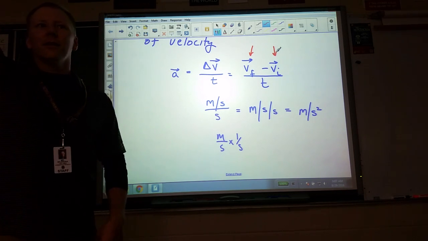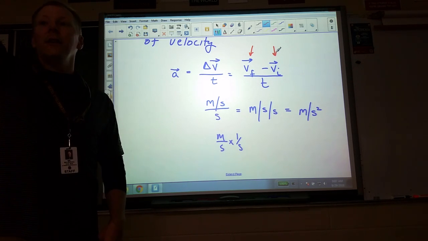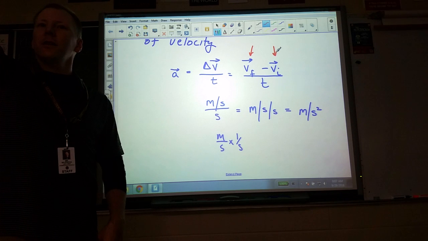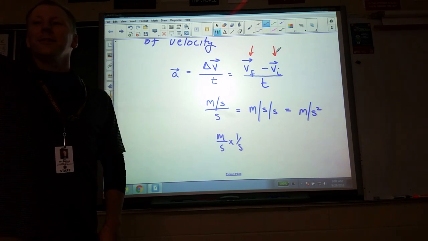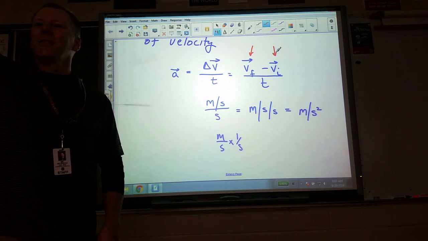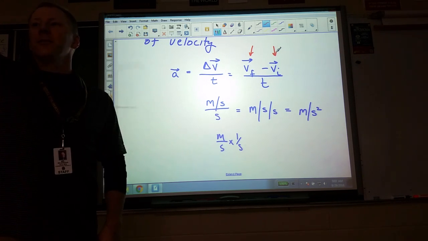Okay, I'm going to try and get this around again. Pretty darn even speed, right? What's the acceleration? How do you know? Is the velocity changing? Why is the velocity changing, Thomas? Because it's changing angle of direction. And velocity is a vector. So if I'm changing my direction, even if I'm not changing my speed, I must be accelerating.